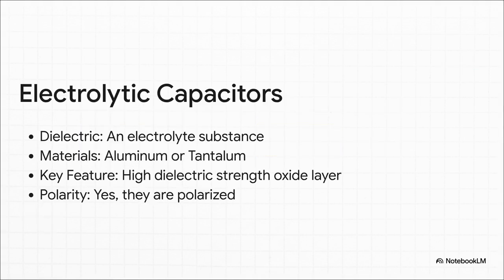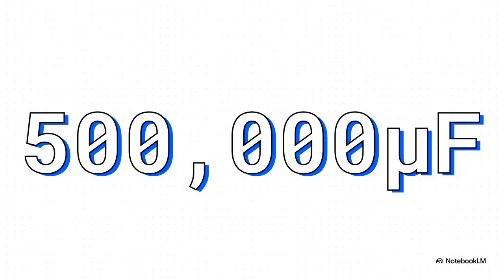And a perfect example of a polarized capacitor is the electrolytic capacitor. Now, the secret sauce for any capacitor is something called the dielectric. That's just the insulating stuff between its internal plates. For these guys, it's an electrolyte. This stuff creates an unbelievably thin but super strong insulating layer, and that's the trick to how it crams so much energy inside. And when I say a lot of energy, I am not kidding. Just look at that number. We're talking up to 500,000 microfarads. That is a massive amount of storage. It's precisely this huge capacity that makes them perfect for things like power supplies, where their job is to smooth out the electric current and keep things nice and steady.